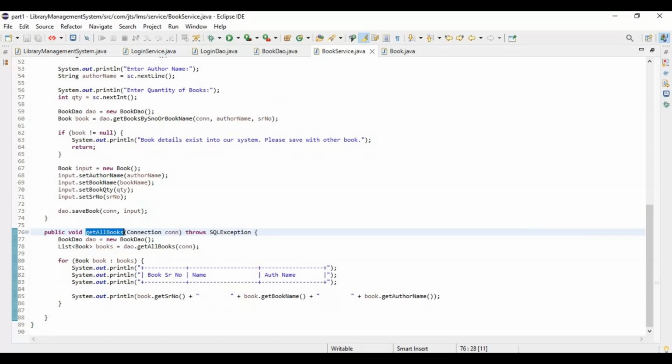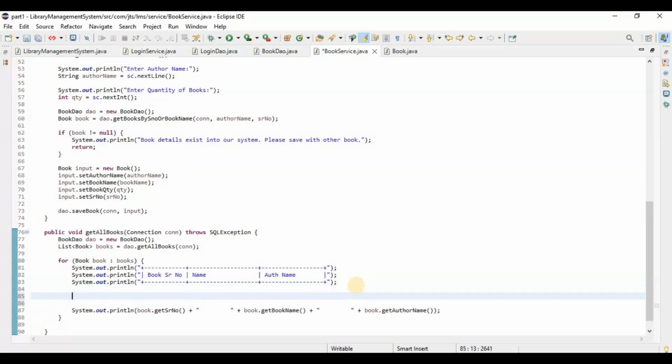Here, one more thing: instead of this we can use something like printf. Here we can count 1 2 3 4 5 6 7 8 9 10 11 12.